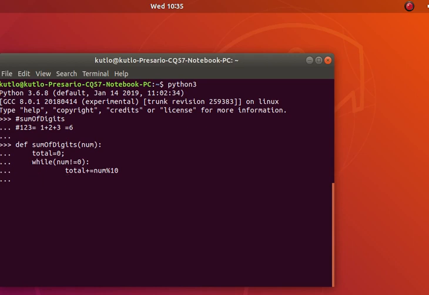And of course we need to update our number. So we're going to say num is equal to num, and we're going to use this double division, which is going to chip away that number, because remember we already used 3, so we need to go to 2 now, and eventually go to 1. It's going to chip away that 3 because we've already used it, so there's no need for us to use it again, right? So 123 divided by 10 is going to give you 12. This is going to return an integer.